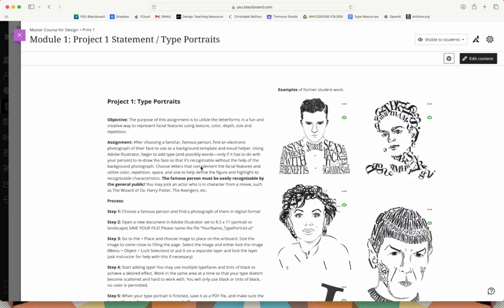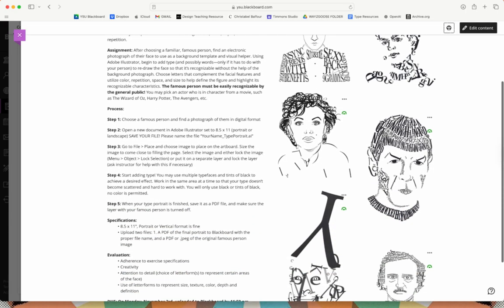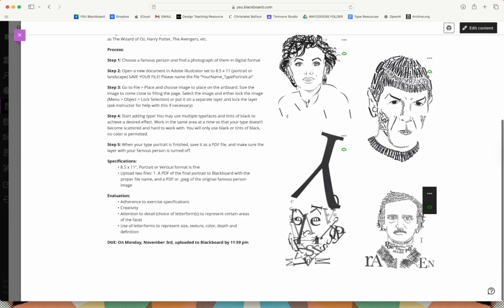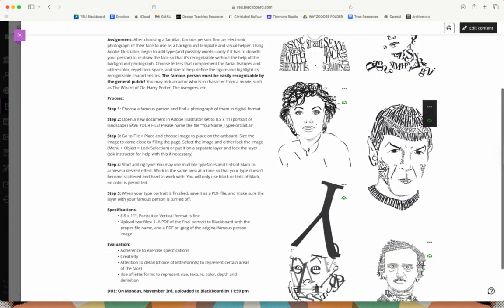feature, or the hair strand or the earlobe or the earrings and stuff like that. So you can see some examples here, and the examples go from really complex to very simple. If you look at Spock here, this is pretty complex, but you'll notice that you're not drawing with the type. You're just using the letter forms.